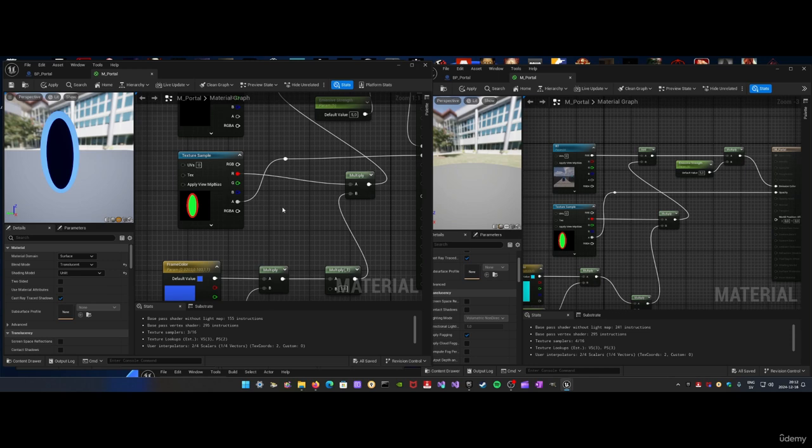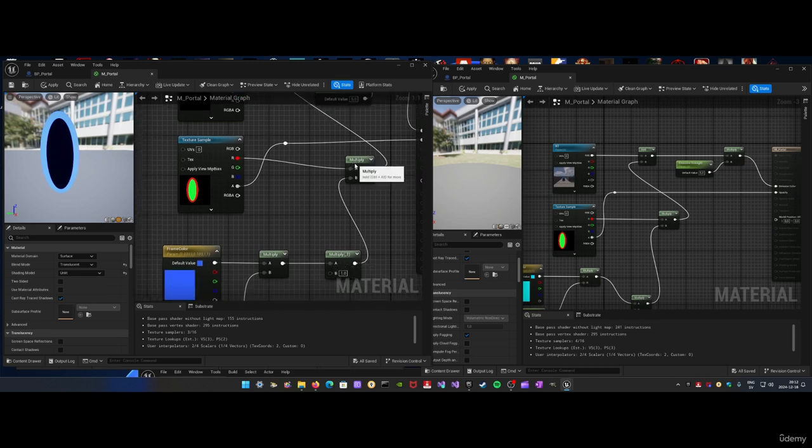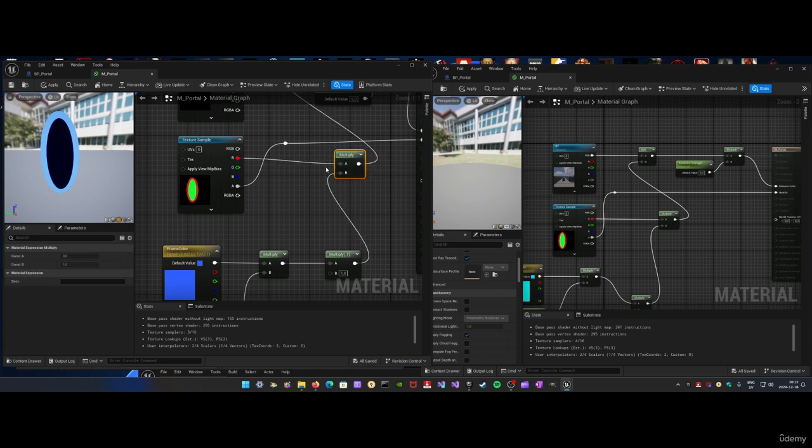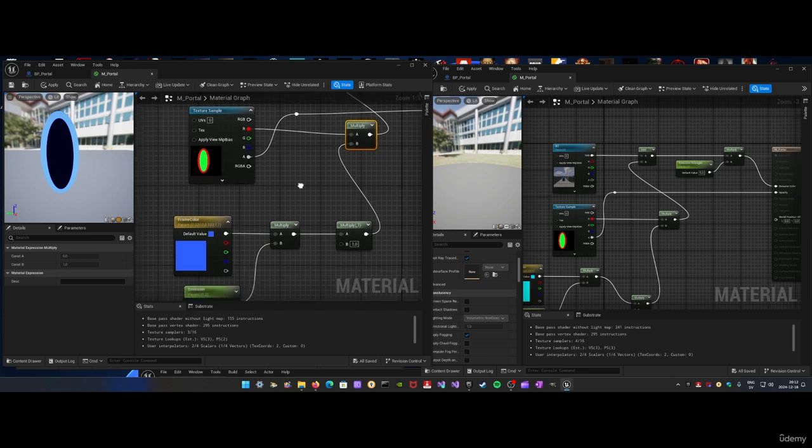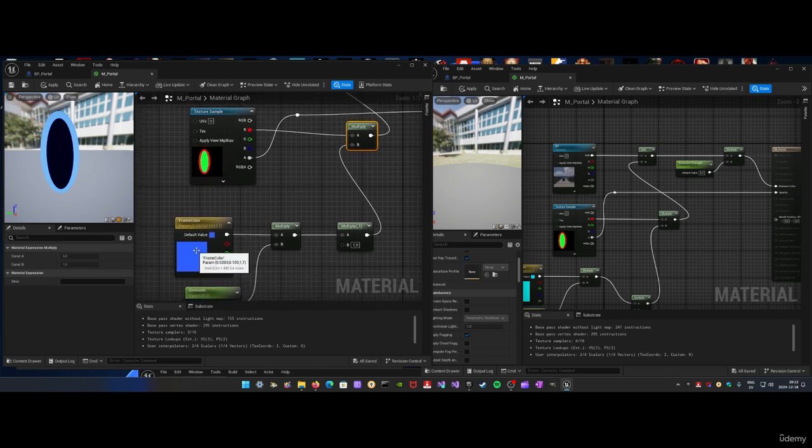So really what I'm doing here is that if you take this red channel, it means that you want to affect those areas that are having red color. And I'm multiplying this red channel with another color to change the color of whatever is red here. Okay, so you should think of it like this. And multiplying it with the bluish color, we get a bluish light color for the frame only.